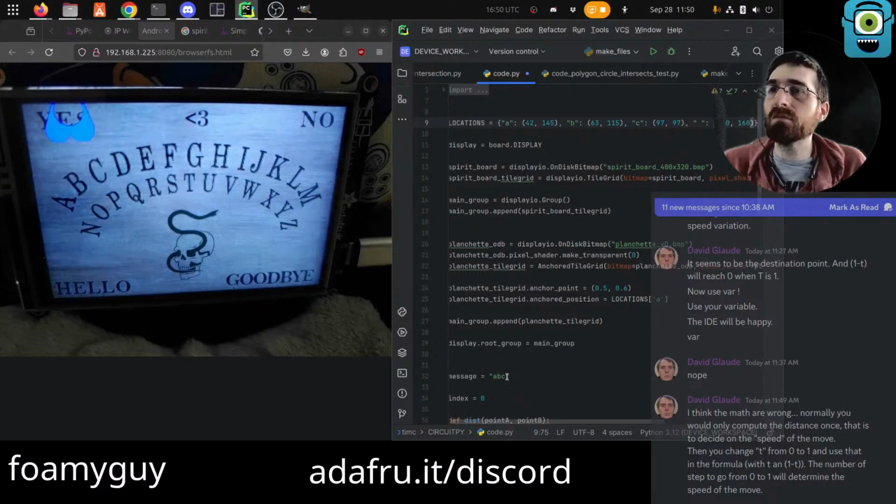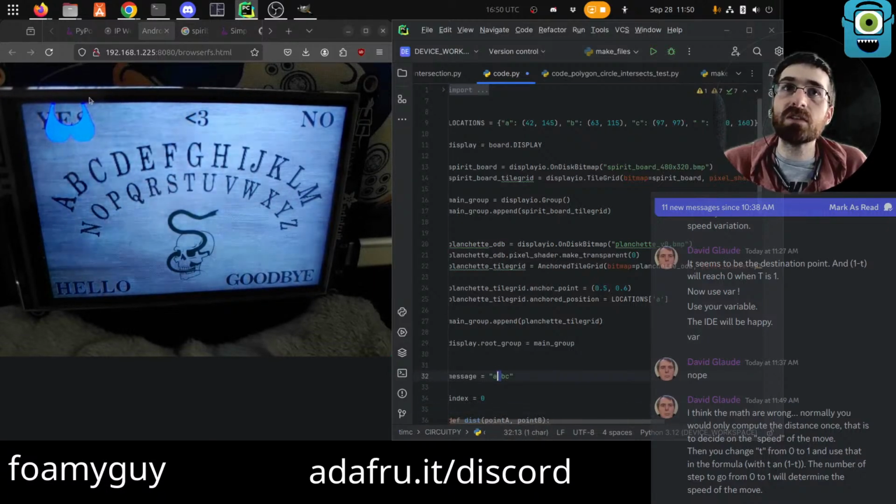Not sure if that's what you mean. So if you came across a space here, it would move you back to the center of the screen.